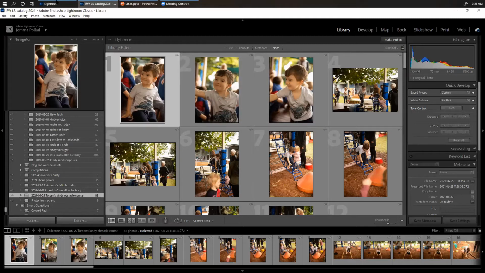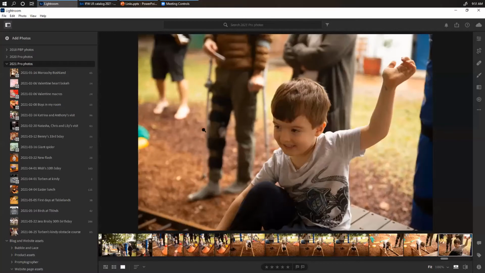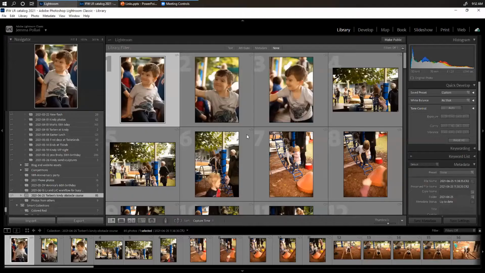But if you are like me and you start in Lightroom and you upload your full-sized raw photos from your computer, when it does this synchronization of coming into Classic, you're actually downloading a duplicate copy of your photos from the cloud. So you end up with two copies of your large raw files on your hard drive.